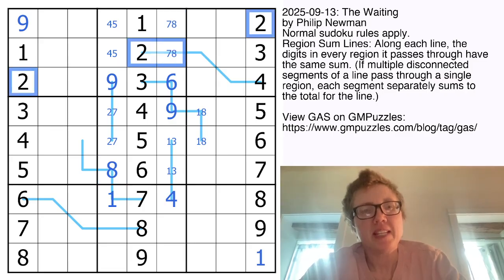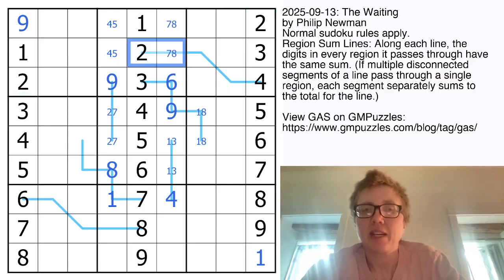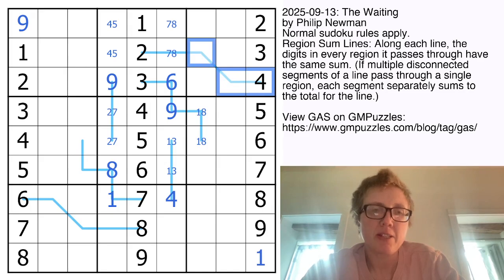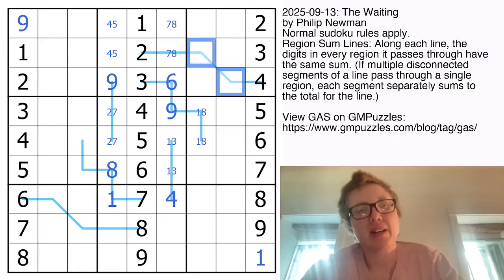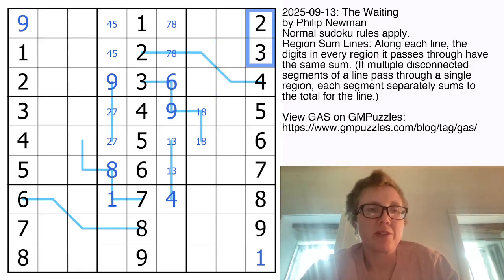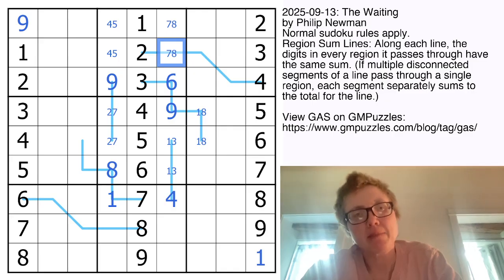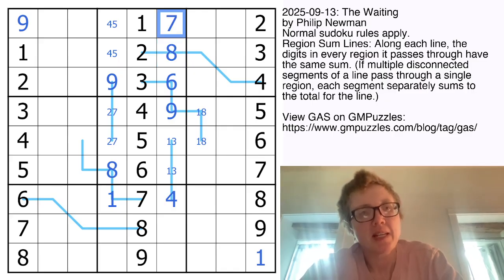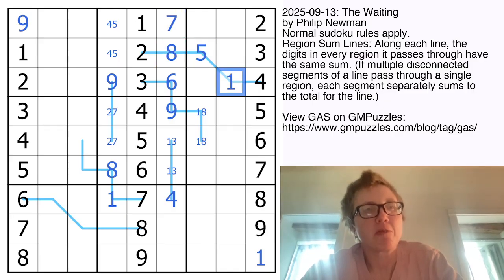So that means that these two sum to either 9 or 10. Now can we make a sum of 9 or 10 over here? Well, we can't actually make a sum of 9, because if this was going to sum to 9, this is 4, so these two would have to sum to 5. How do we make 5? Either 1 plus 4, which is not going to work because we already used up our 4, or 2 plus 3, and we have already used 2 and 3 in the region. So this cannot be 9. This must be a 10, meaning these sum to 6, meaning they are 1 and 5.